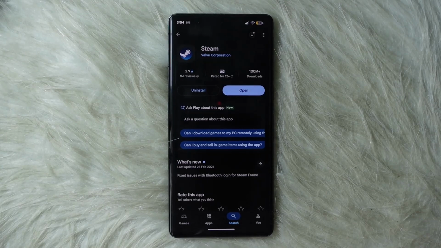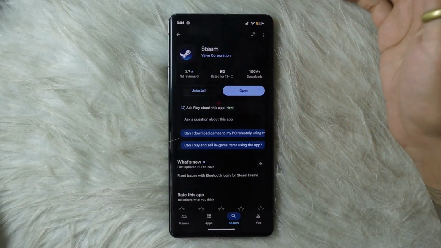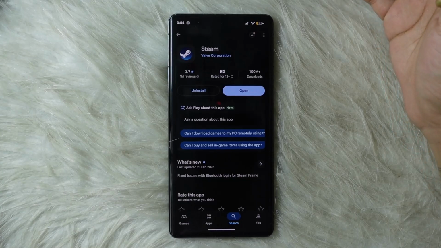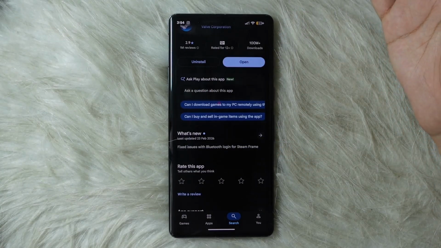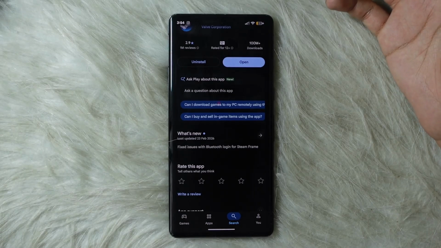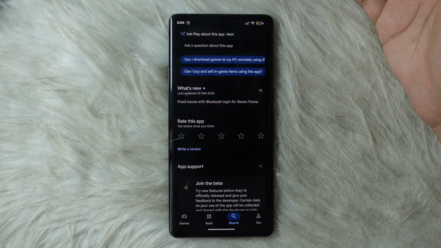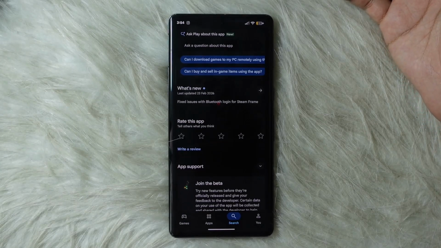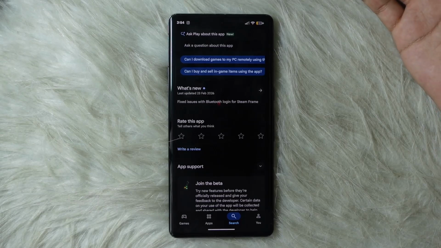How to move Steam games to another drive. First of all, launch the Steam application on your device. Now all you have to do is click Steam in the top left corner, then click Settings from the drop-down menu. Now you simply have to click the Storage tab in the left-hand menu, then click the plus icon or the drive drop-down menu at the very top of the page. From there, you simply have to select your new hard drive from the list and click Add.